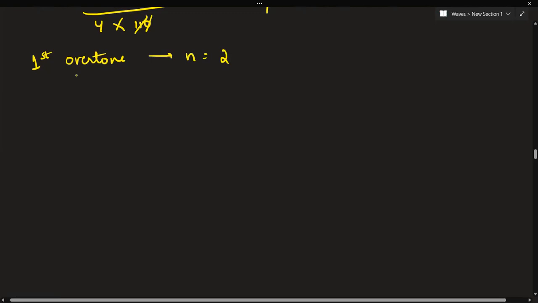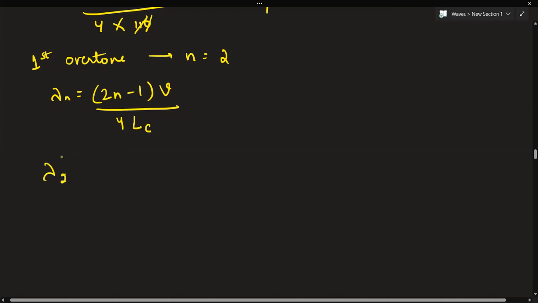And for the value of frequency, we have (2n minus 1) multiplied by the velocity divided by 4 times the length of what? Closed organ pipe, because this is the formula for the closed organ pipe.